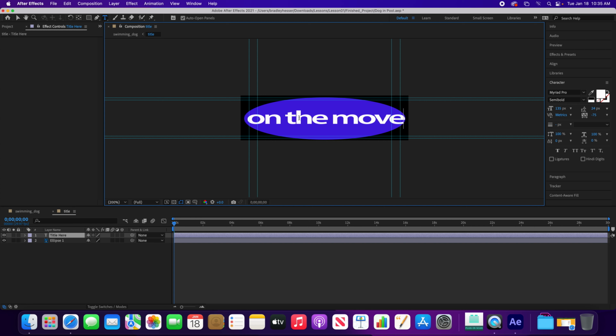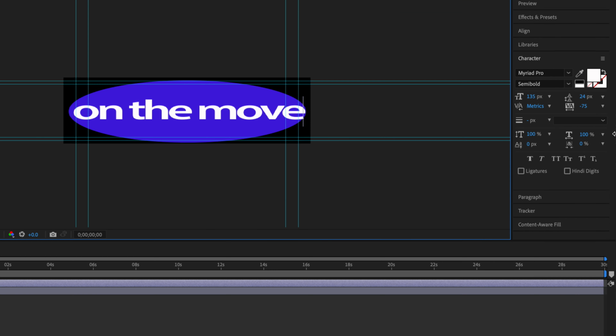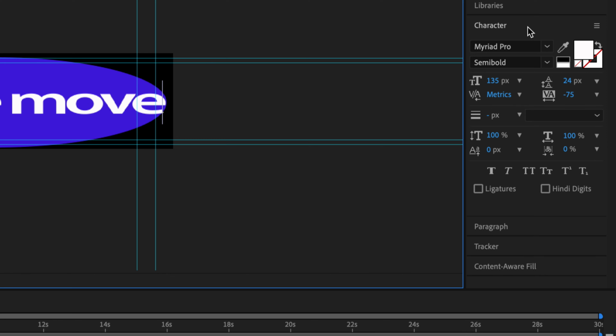Now, once we begin work with our text, we want to be able to edit our text. If you went in and you clicked on this, what did you notice happened? Something else happened while you weren't even paying attention to it. What's now on the right-hand side of your screen? Text. So our character panel automatically opens up. As soon as you go in there and start to work with type and you click to edit the type, it's going to pop open this character panel.